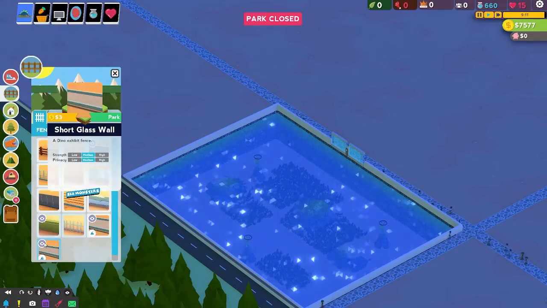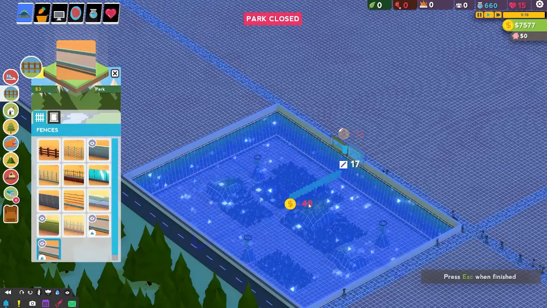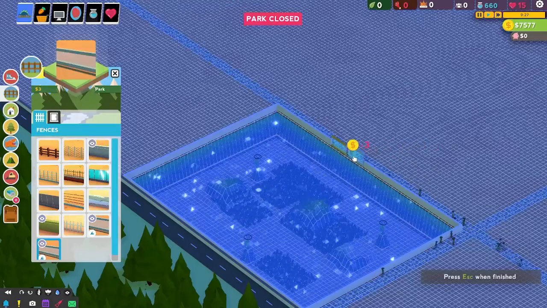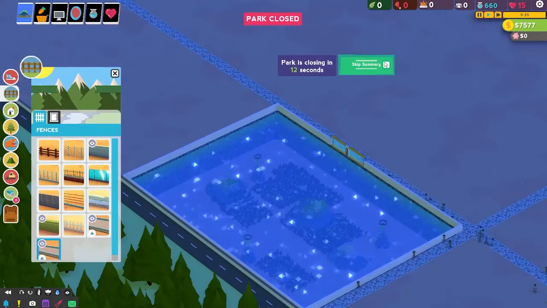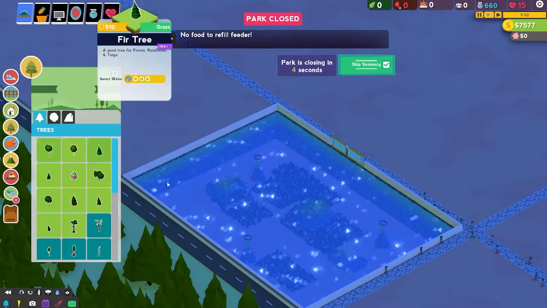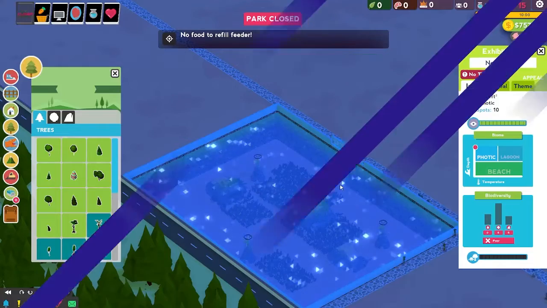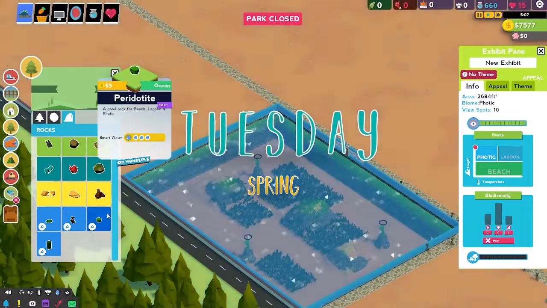Then we can add the short door. Then we go back over to here. Change all those to be short. Skip the summary because we don't really need to know what the summary was. And finally, we need to add some rocks, trees, and bushes.